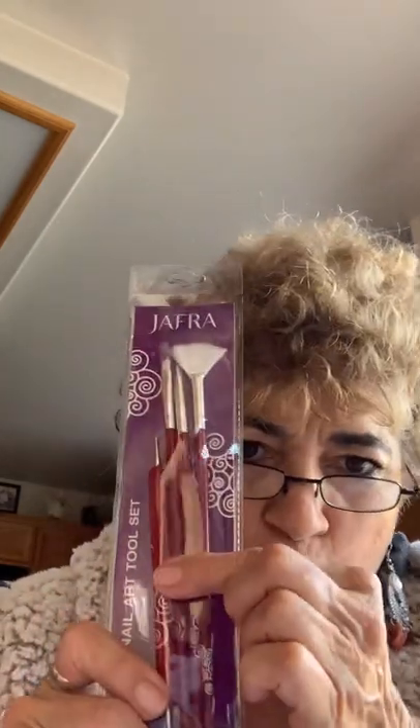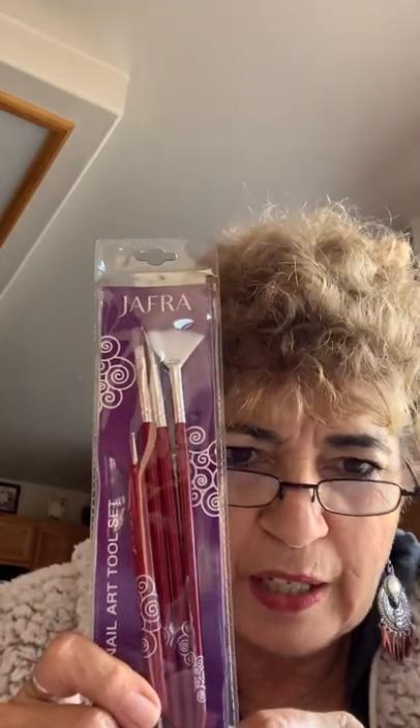This is four nail lacquers in our gel formula that last longer and give you more durability. Having purchased that set, you qualify for a $17 value tool set for only eight dollars — tools that you can do nail art with. When I post this I will post a link to a QR code in this brochure that talks about how to use these. I also heard recently that you can put a little bit of lacquer on some foil and work from the foil onto your nail — I thought that was very interesting, I need to try it.